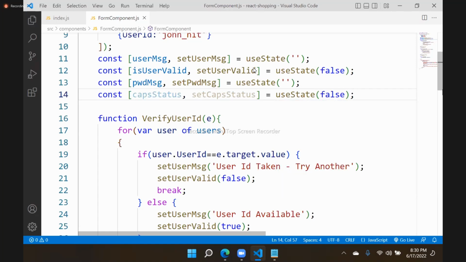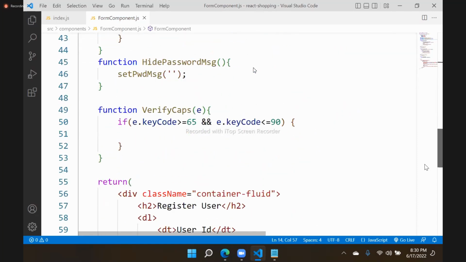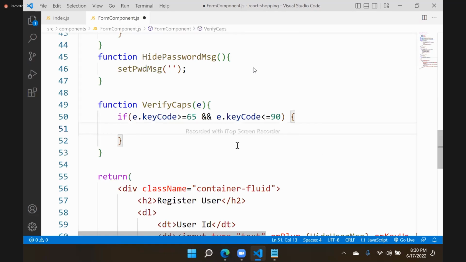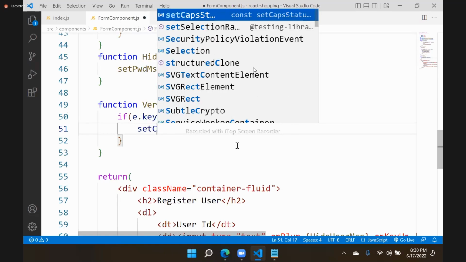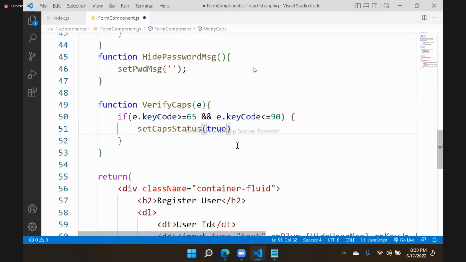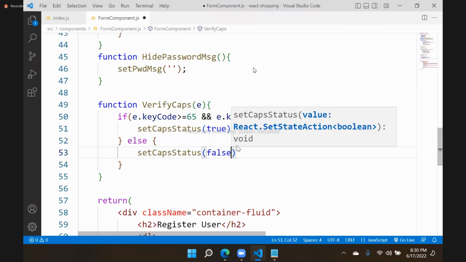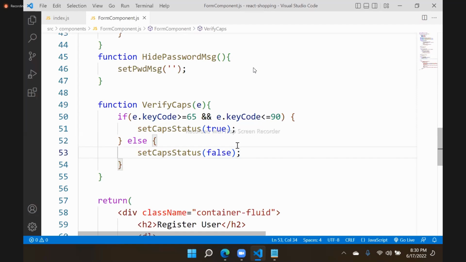If this condition is matching, what should happen? Set caps status as true. Else, what should happen? Set caps status as false. We need to configure like this. Caps status is true or false.